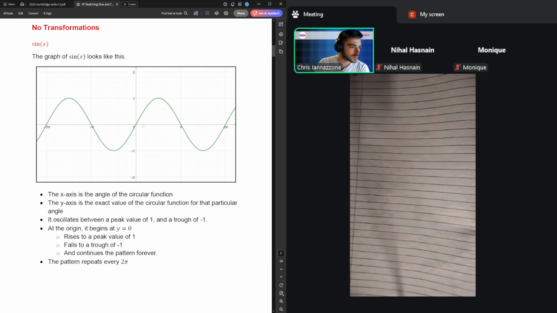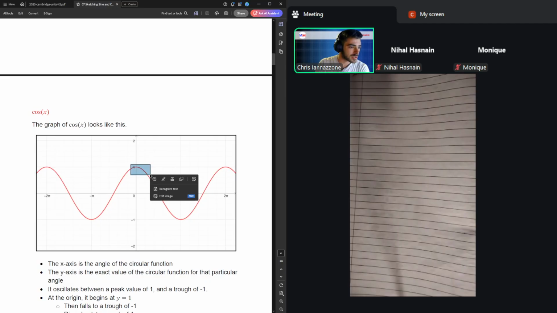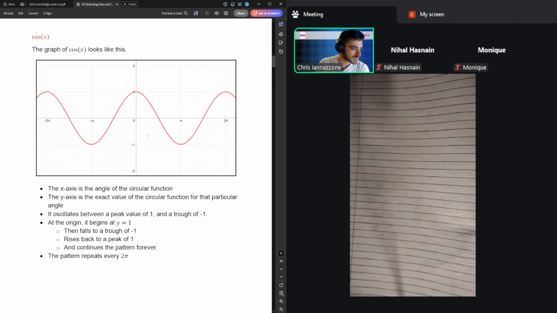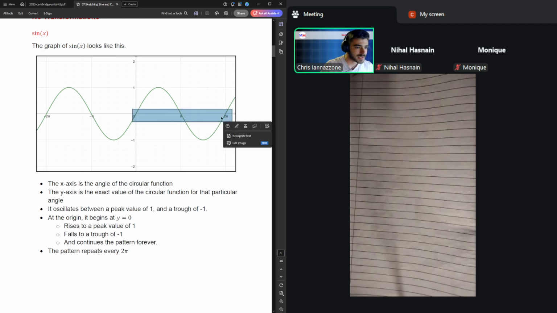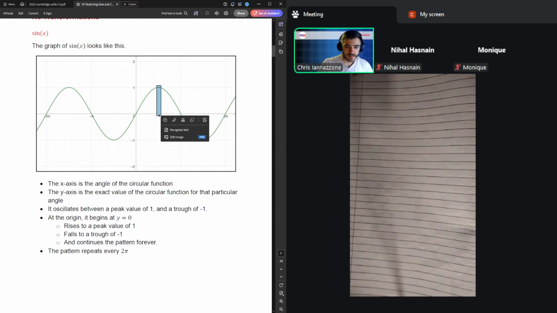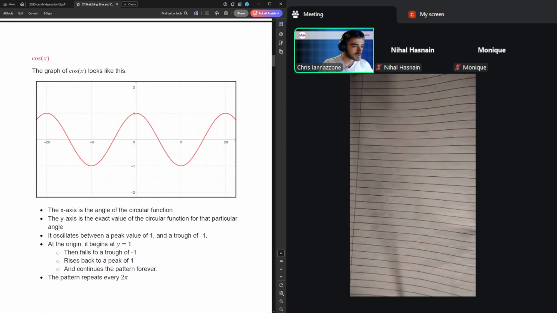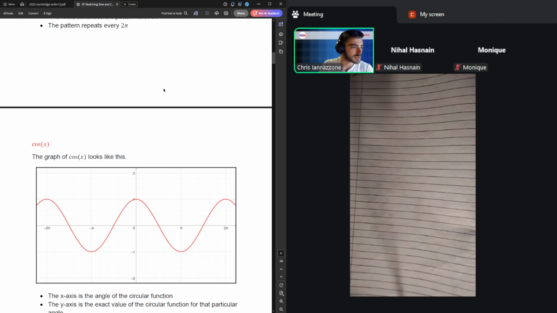You can think of cosine as a slightly shifted forward sine, which is exactly what it is, actually, shifted forward by pi over 2. Like, for instance, if you're looking at these x-axis values here, this peak is located at pi over 2. And so because this peak is located at 0, you can kind of think of it as being shifted forward or backward by pi over 2, depending on how you look at it.